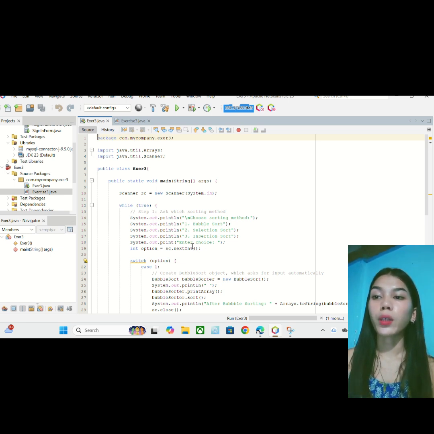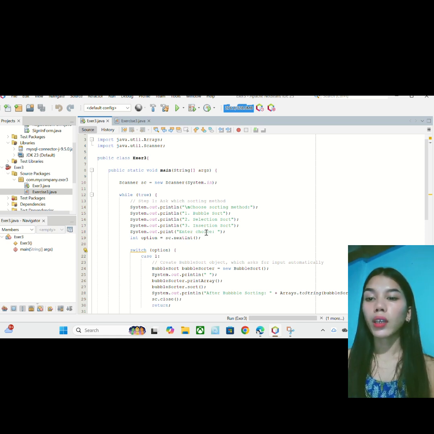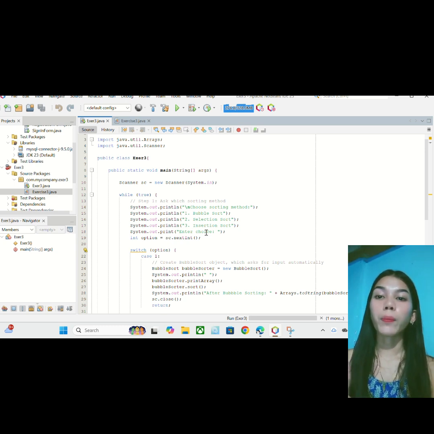Based on the user's choice, the program creates an object of the corresponding sorting class. For example, if the user chooses option 1, the program creates a BubbleSort object. This object automatically asks the user to enter the size and elements because the input part is handled in the Exercise3 constructor.